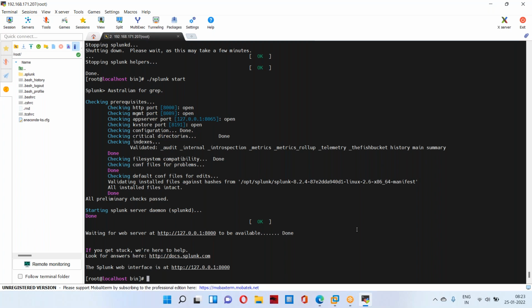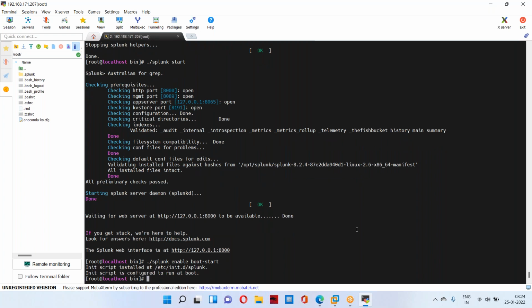If you want Splunk to be turned on automatically after an OS reboot, you have to give this command: enable boot-start. Now it is adding the startup script to init, like /etc/init.d/splunk, so that even if I reboot the machine, Splunk will be started automatically. Else I have to come and start Splunk myself.